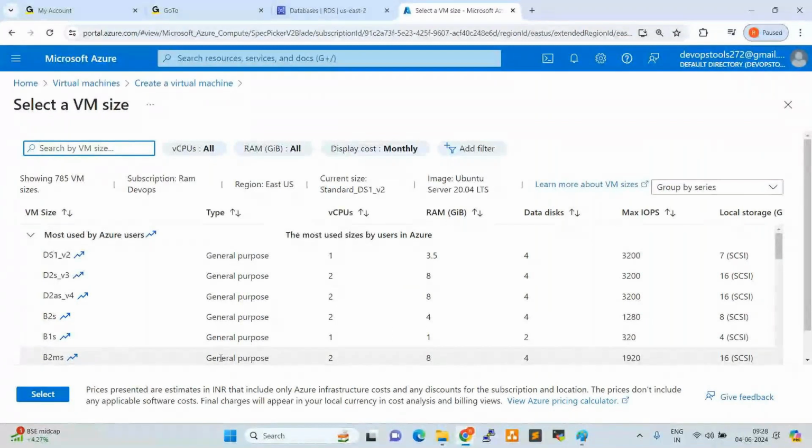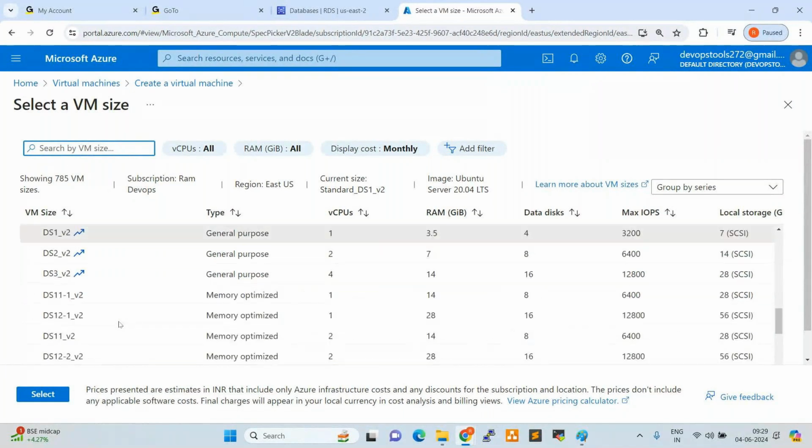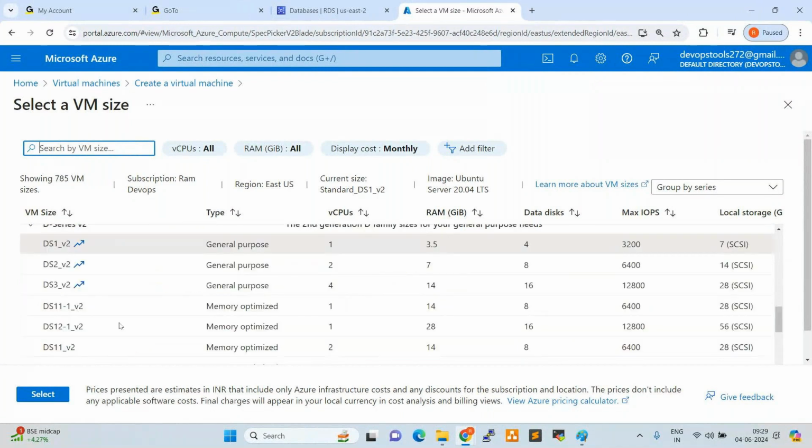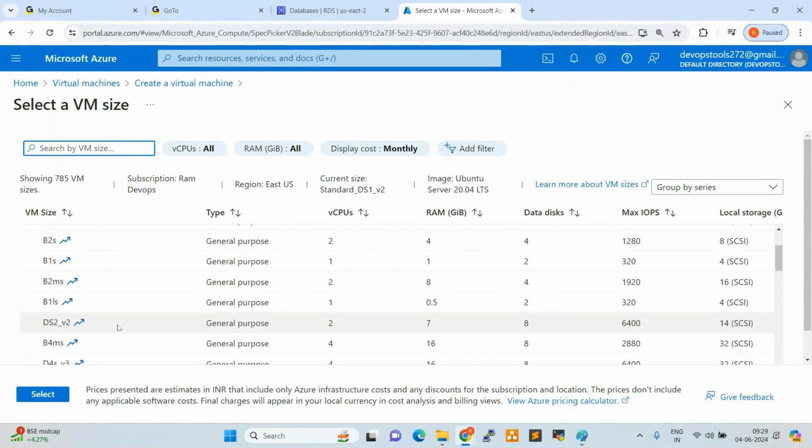In Azure, see here, DS1 V2, DS2 V3, DS V4, like that. These are all different types of sizes, right? In AWS, T2 micro, T2 medium, T2 large, T2 xlarge, like that, right?